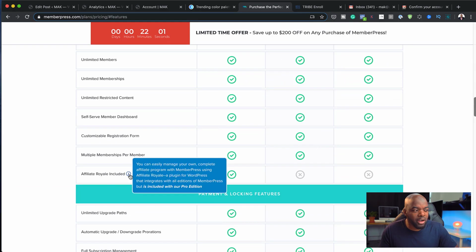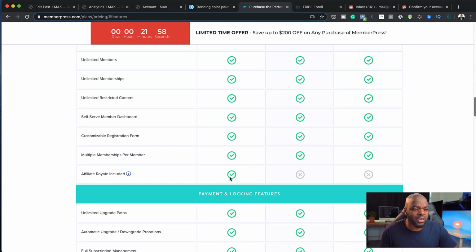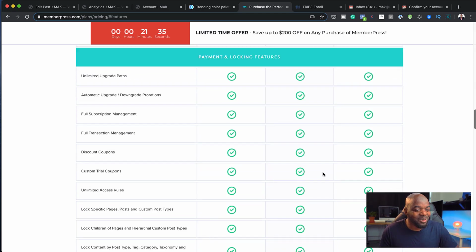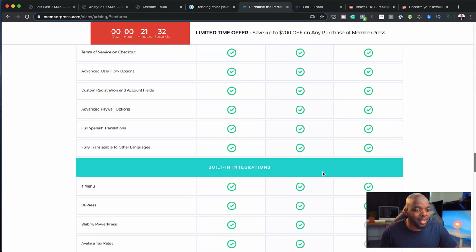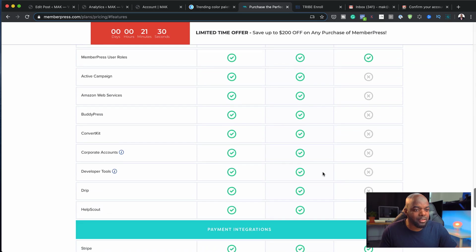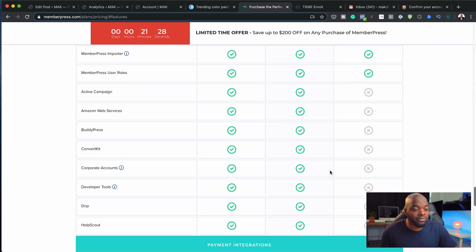So Affiliate Royale, yeah, this could be something that you may be interested in, but if you're starting off, you don't need to worry about it. This is not really going to affect you, because this is what allows you to have affiliates promote your memberships, and then you give them a commission based on anyone that they refer to your website. So that I wouldn't worry about. In fact, to be honest, I don't even use it. Right, so moving on, let's take a look and see what else you'll be missing when you take the first option. Okay, now this is very, very important.